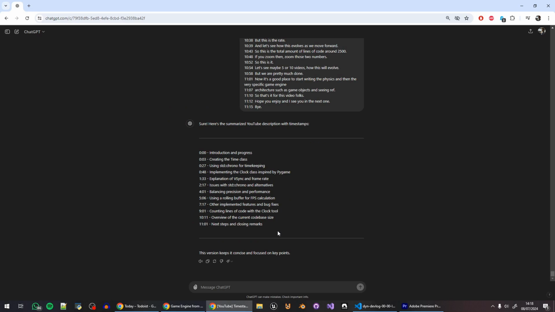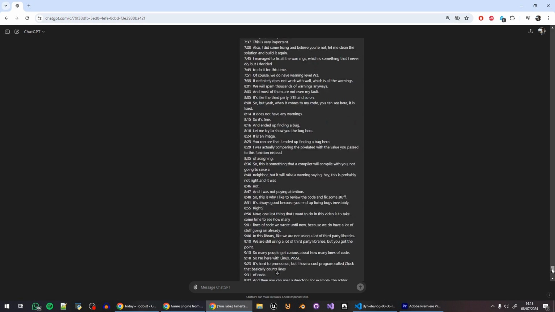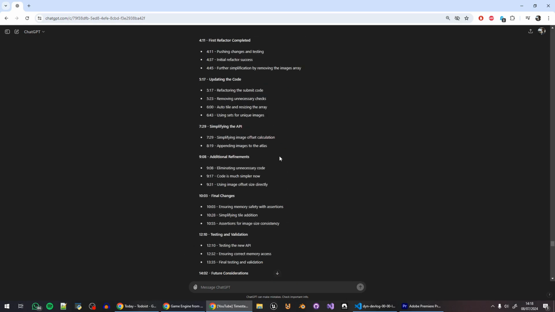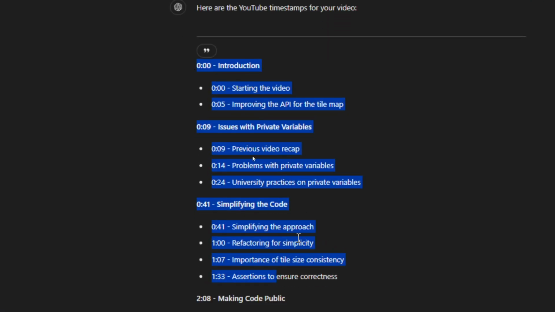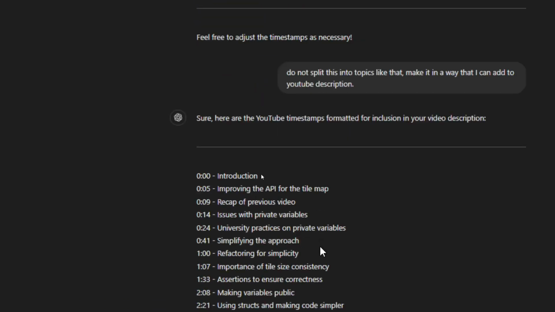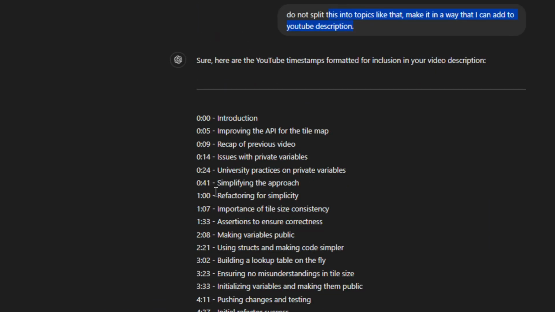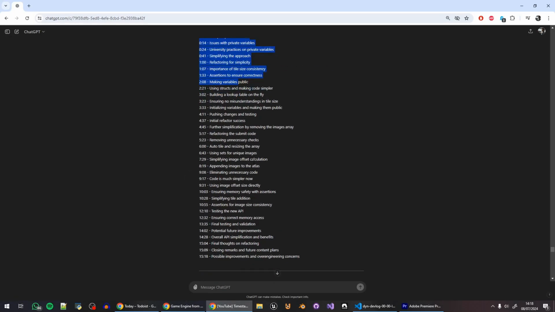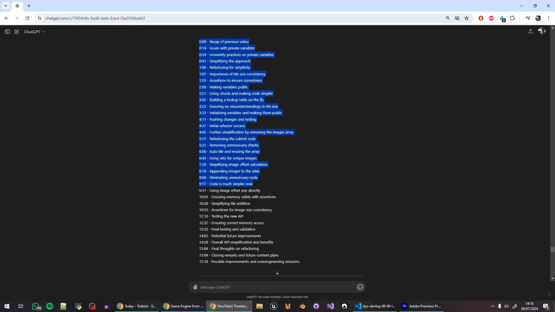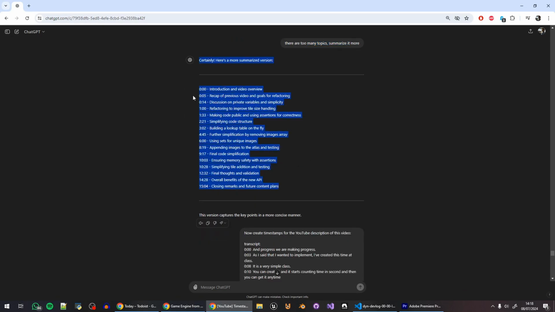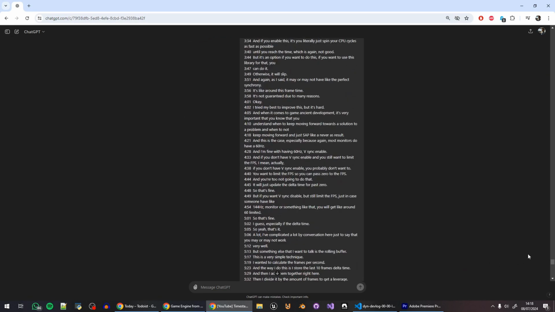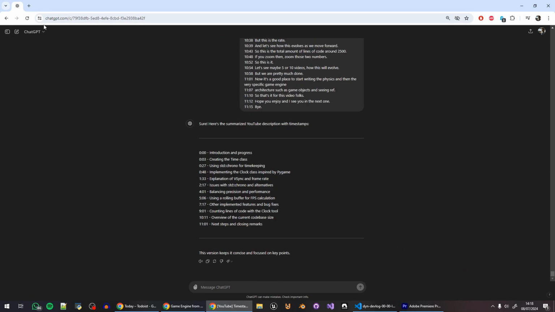It tends to stop working and generate very bad timestamps from time to time. Let me actually try to find a bad one here. Like this, out of the student, it goes to this weird stuff, and I need to say, hey, you're doing it wrong, and I correct it, and it does it right. And now it's too big. This is a very bad timestamp because it's too big, but I just ask it to summarize more and it works. So this is a great use case for ChatGPT, honestly. It definitely helps with this.